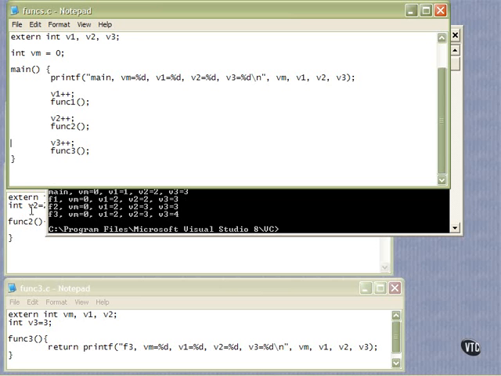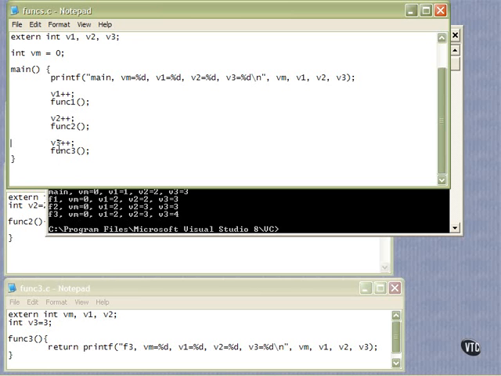Function 2 is going to print out f2. v1 is still equal to 2, and it's defined over there in function 1, but it hasn't changed or gone away. v2 is now equal to 3 because it's jumped up 1. v3 is still 3, and over here, we're going to increment v3, and now it will be equal to 4, because they all had their initial values set, 0, 1, 2, and 3, and then they each incremented as they were supposed to.